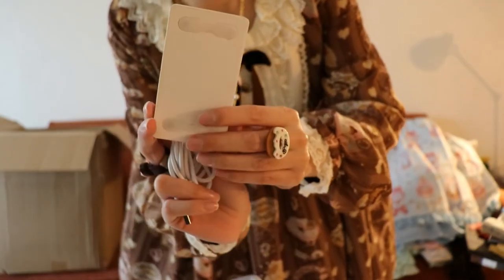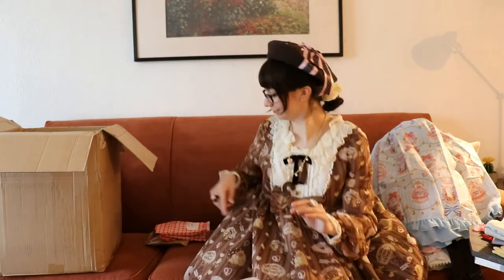I didn't realize that JP Shopping doesn't ship electronics to you, and I purchased this anyway. They told me it was an electronic and they couldn't ship it, but if I did really cheap shipping they'd ship it anyway. I was going to do SAL shipping and decided to go for it because I really wanted this — I didn't want them to return it. I wanted my portable charger with Usakumiya and Kumakumiya on it. It's super cute, I love it. I might put a clear protector over it so the print doesn't get damaged in my bag.